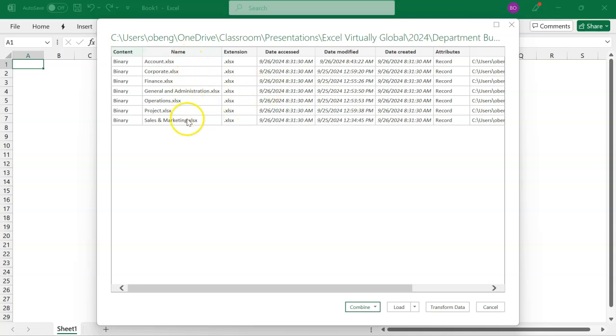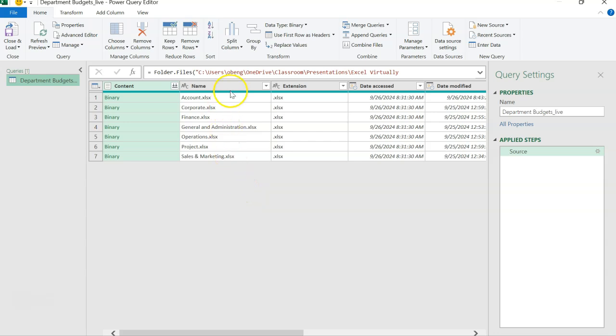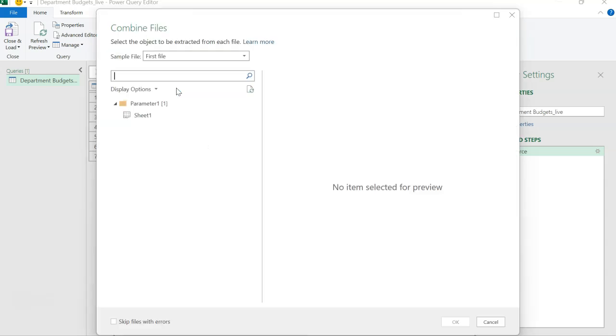Remember, at this point, you would have shared everything. So this is what I have. Now I'm going to transform data. This is the preview of all the files in there. This point is important because it allows you to look at the various extensions, right? At least we are sure that it's consistently XLSX, which is the Excel workbook. So once we are okay with that, we can go ahead and then click on this to combine the files. So I'll click on this. This is how it's going to combine the file.